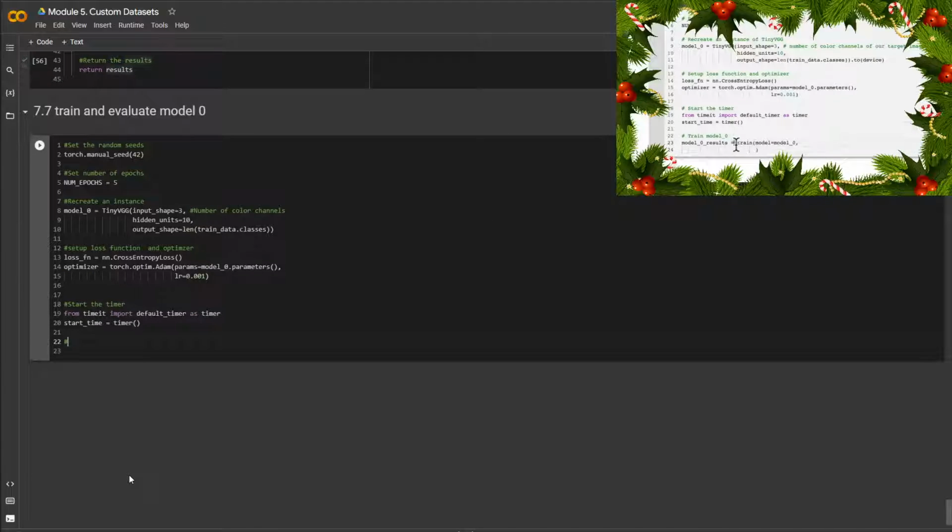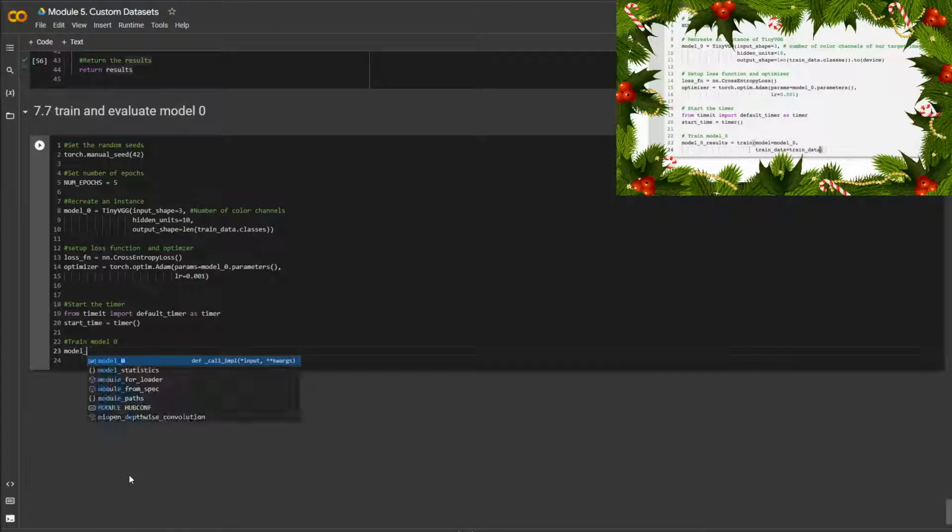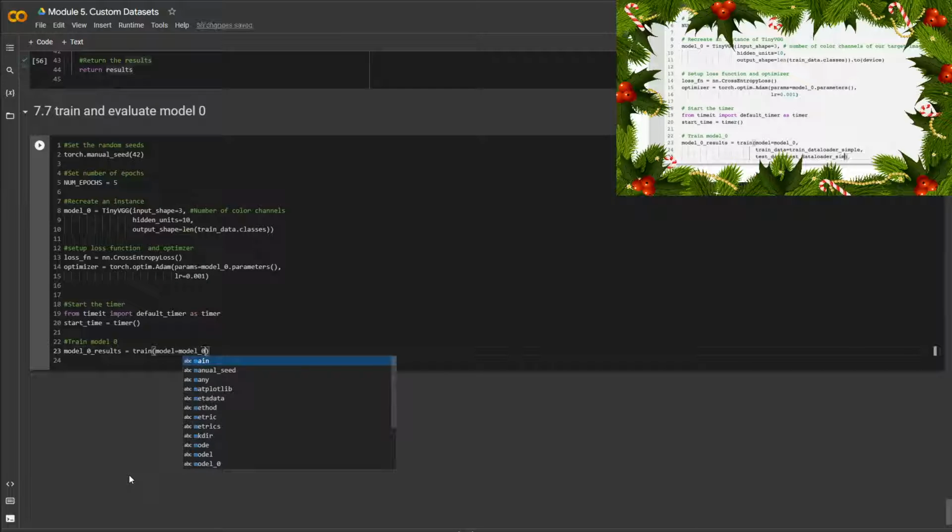And this is just the training function that we wrote in a previous video. And the train data is going to be our train data loader. We've got train data loader simple because we're not using data augmentation for model 1. And then our test data loader is going to be our test data loader simple.